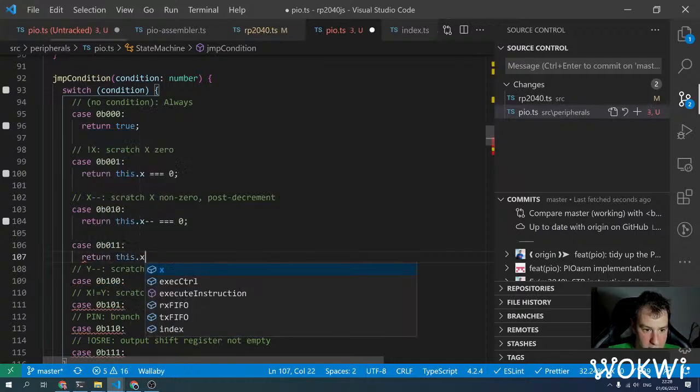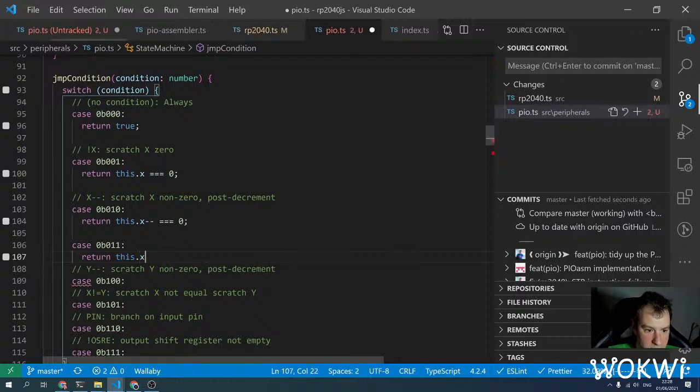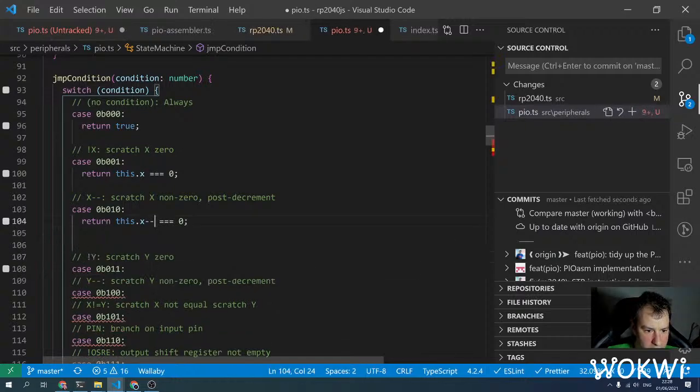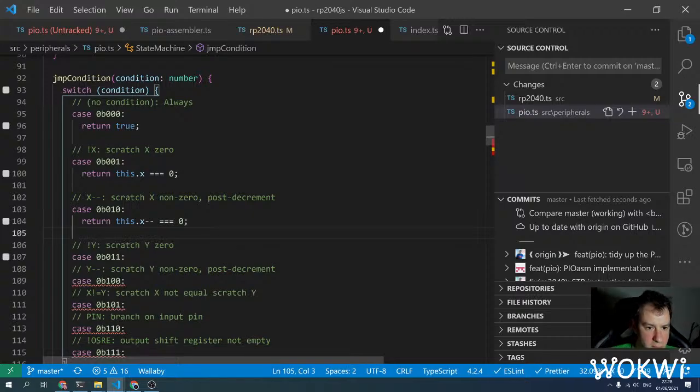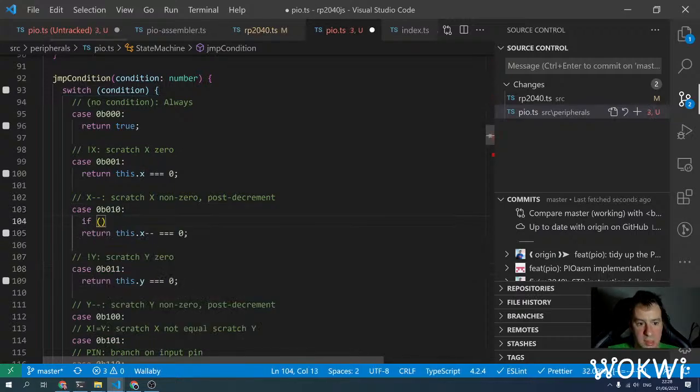Return this dot, oh, we need to be careful about that because we need to make sure that the result is still correct, we'll probably fix it in a second. Where did the comment go? We had a comment. Why did I delete it? So this is if y is 0.